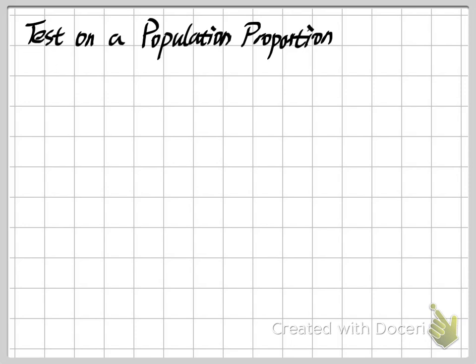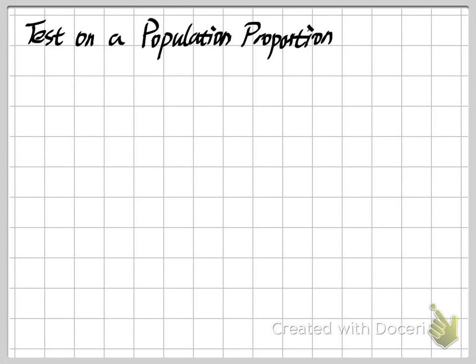In our previous lectures, we already talked about how we can use the hypothesis test to test our null hypothesis about the mean of a normal distribution when the variance is known or unknown. So in this video, we will continue on our materials of hypothesis test. We will work on the hypothesis test on a population proportion.